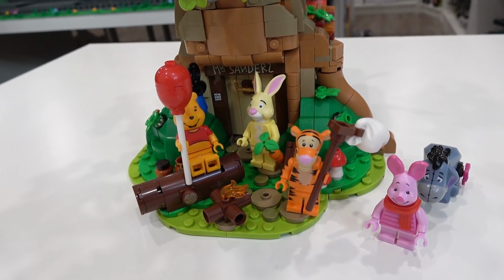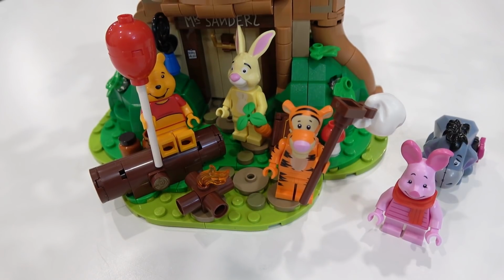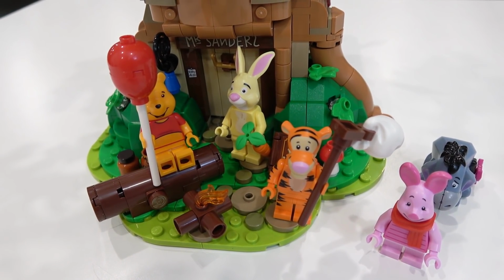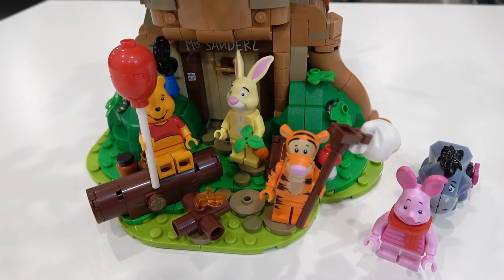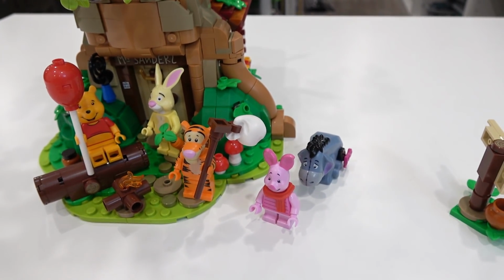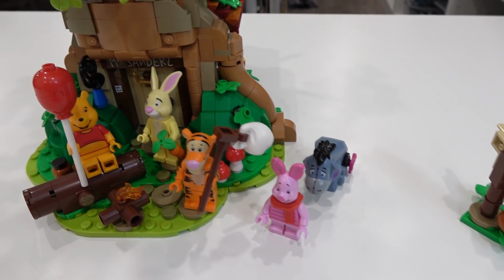Just outside of the front door there is some modified circular tile elements there with the jumpers so that you can position some of your minifigures out front and also around the little fire there as well. It does get a little bit crowded. There is a total of 4 different jumper plates, but it's hard to position all of your characters out front, especially Eeyore, as he's got a wider base.